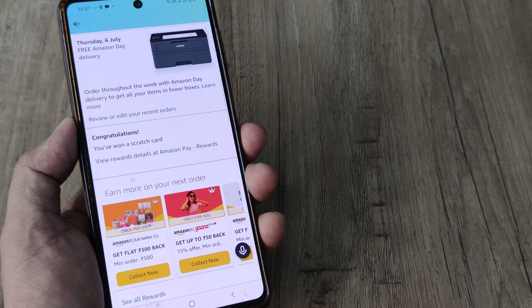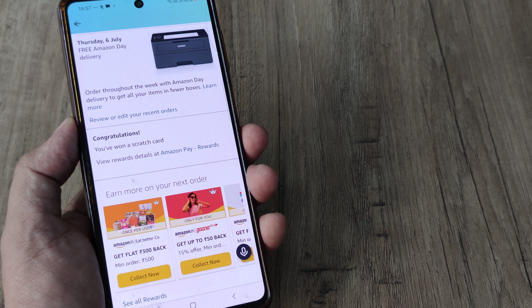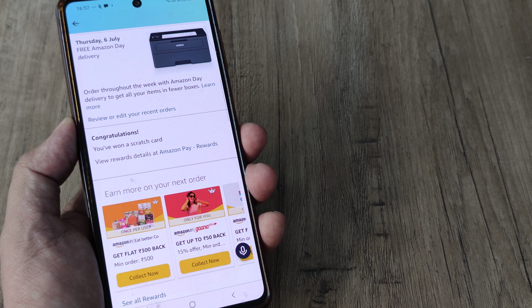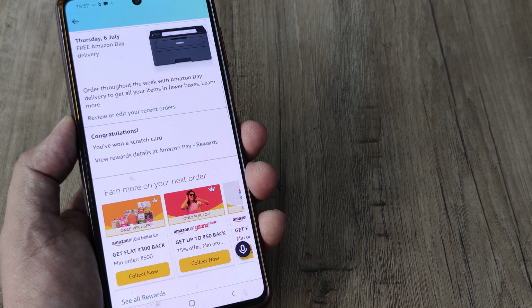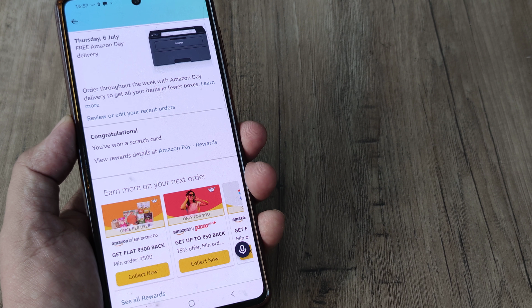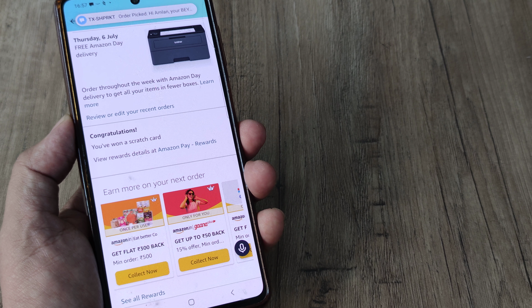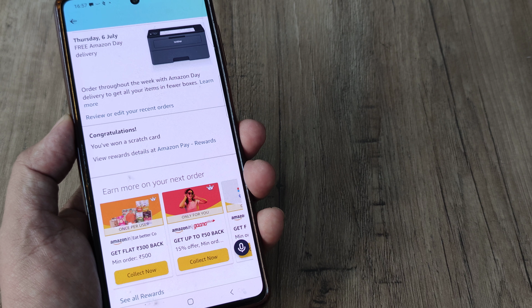So basically what I advise is, in case you're not able to see the UPI applications for making payment, simply scroll down until you see more ways to pay, and under more ways to pay you will see that the UPI methods are there. Depending on whether you want to use the UPI application directly or you want to proceed with UPI IDs, the choice is totally yours, and you can accordingly make the choice and have your order placed on Amazon.